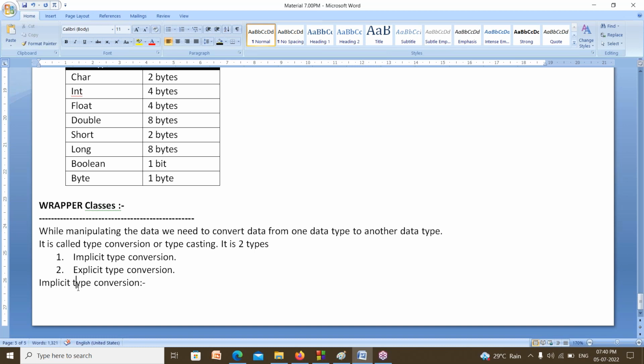That is known as implicit typecasting. In implicit typecasting, data is converted from one type to another type without using any conversion methods. It will be automatically converted.